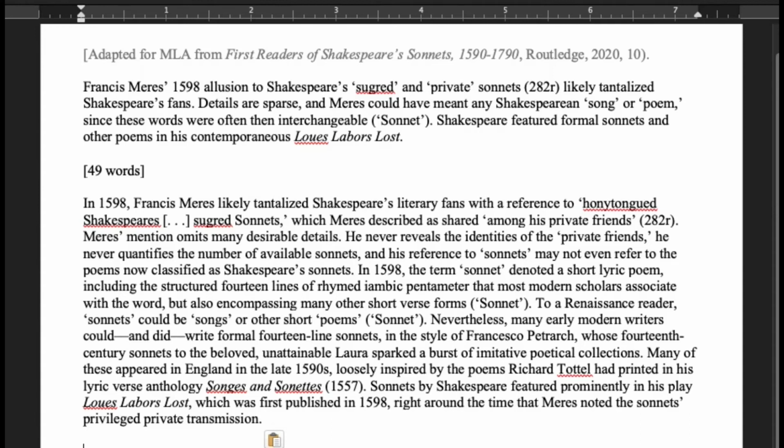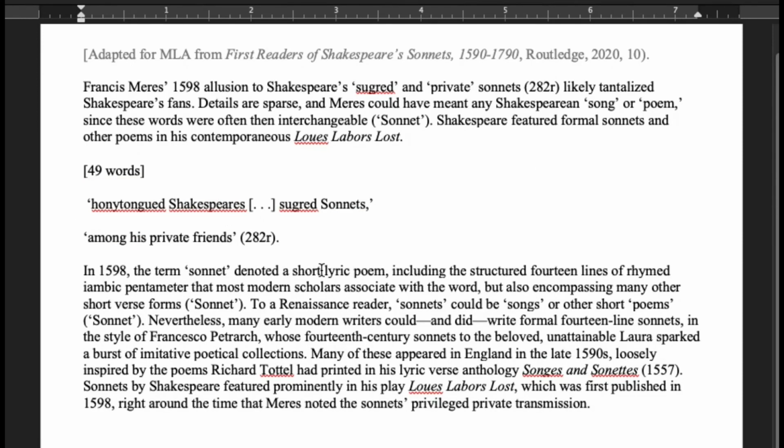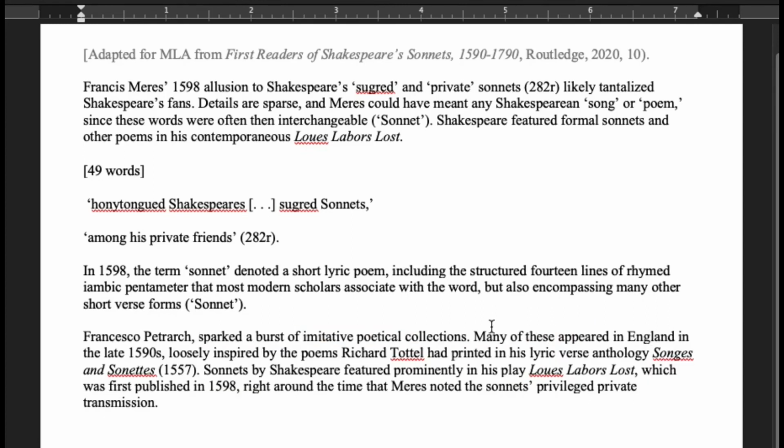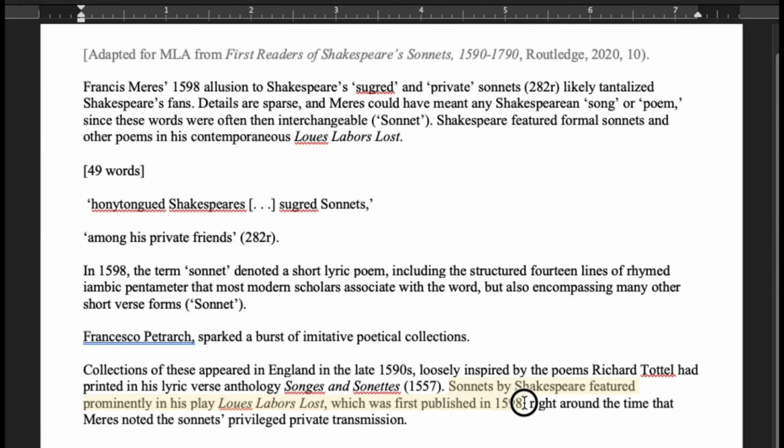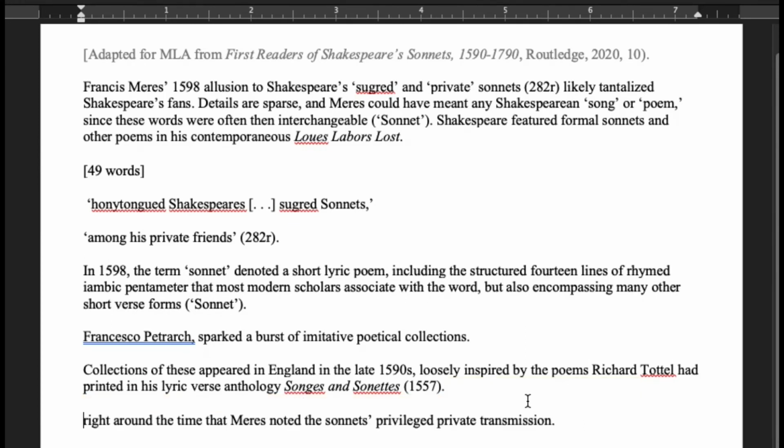So once you've gotten your paragraph down to this short element, look at the paragraph that you've compressed. Never delete your paragraph, and think about the elements that are really essential. What are you missing from your new paragraph that you really wish you had been able to include if you had had a few more words? I really like the longer quotations that my original version had. I probably really want to talk a little bit more about the sonnet form, but I definitely want to know that Petrarch inspired a lot of other poetry. And I already have that sonnets are prominent in 1598, but I think I'd like to emphasize that Francis Mears noted the sonnet's privileged transmission. Of the things that I've cut out, I have a number of things that I want to add back in just to be a little bit fuller and more complete.